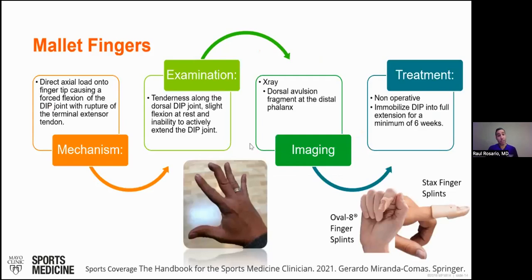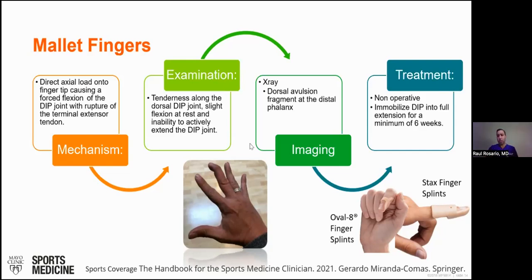The other thing that actually is very common is mallet finger. I don't know if you have heard this concept before, but it's a direct axial load into the finger. So it's similar to the dislocation mechanism, but instead of a dislocation of the finger, the extensor tendon that inserts in the DIP joint gets ruptured, and then you develop this flexion deformity that you can see in the picture, that you can flex the DIP but you cannot extend it because that extensor tendon is torn. So you can do an x-ray to make sure that there's no fracture, but it can also give you some information about an avulsion fragment in this area.